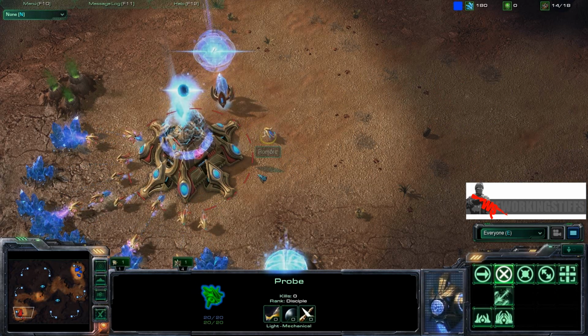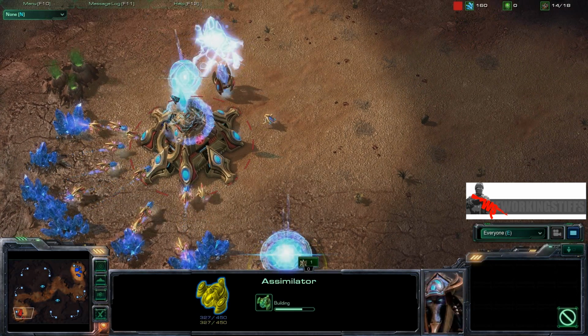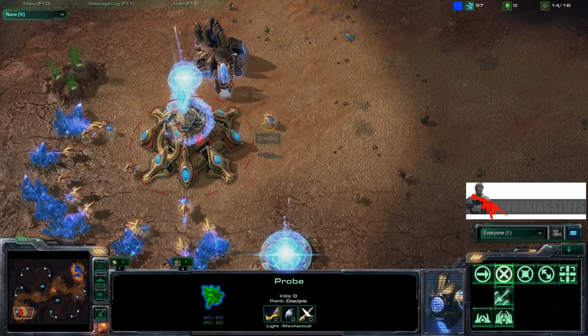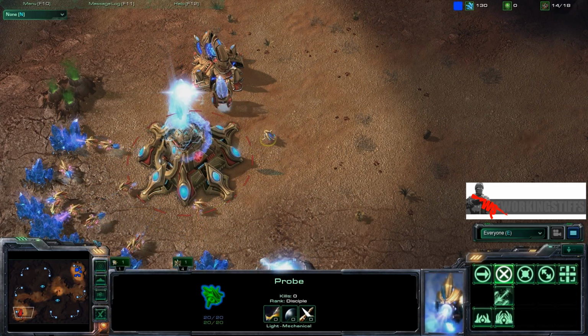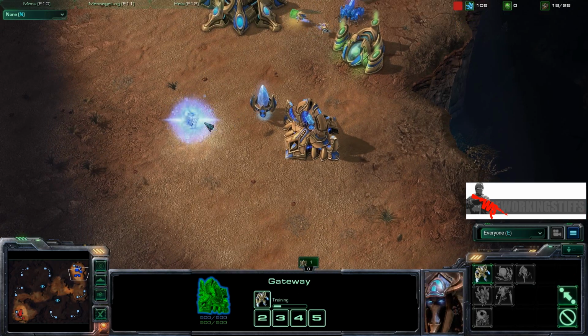At the same time, what you want to do, of course, is scout your opponent just to see that he is not doing an early build as well, so that you could switch up your build. But if he is going for an economic build, you can be successful in this.